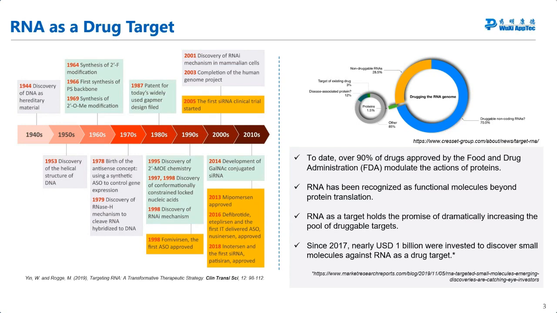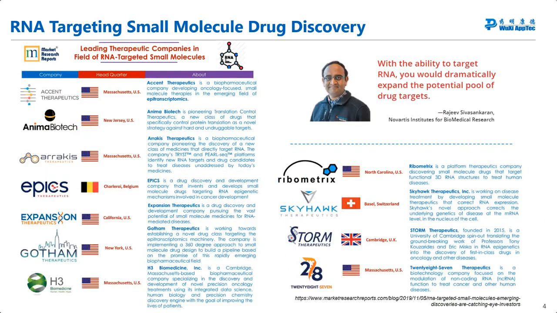And indeed, since 2017, nearly $1 billion has been invested to discover small molecules that can target RNAs. You can see from this slide, investors and big pharma companies have invested quite a lot of money to finance emerging companies to enable RNA technologies and focus on RNA targeting small molecules.